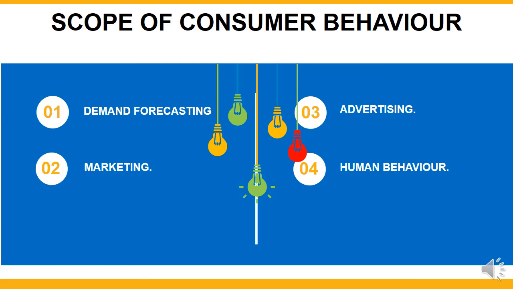Next in the scope is marketing. Consumer behavior helps to identify the needs, expectations, and problems of the consumers. Therefore, companies can easily build products having the functions which consumers exactly want. Number three is advertising. Different consumers may have different opinions and reactions to certain forms of advertisement. Therefore, marketers can target consumers with the most prominent form of advertisement as per their behavior. Number four is human behavior. If marketers are aware of the human behavior of their consumers and which factors influence their behavior, they can make their product 100% compatible with consumer requirements.